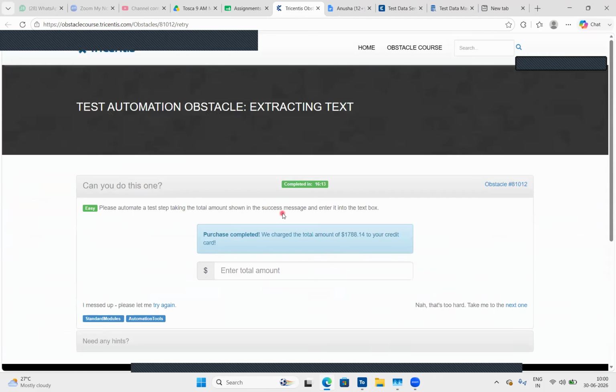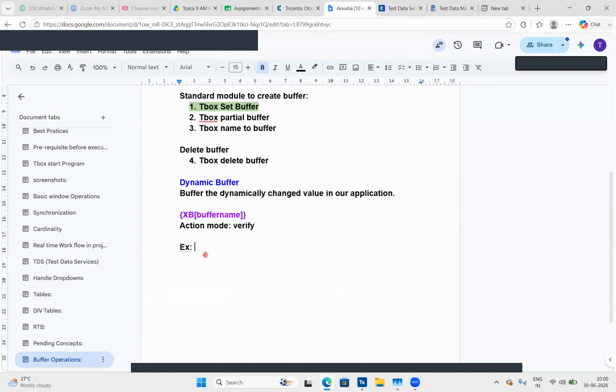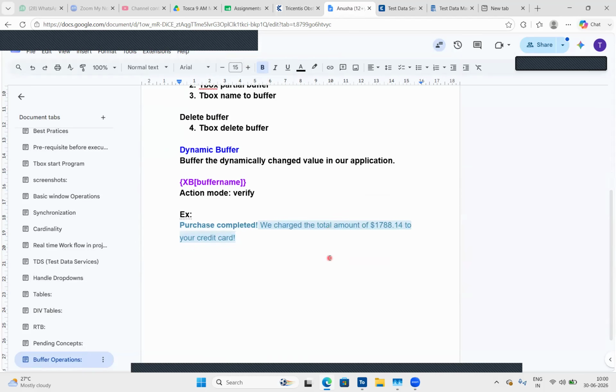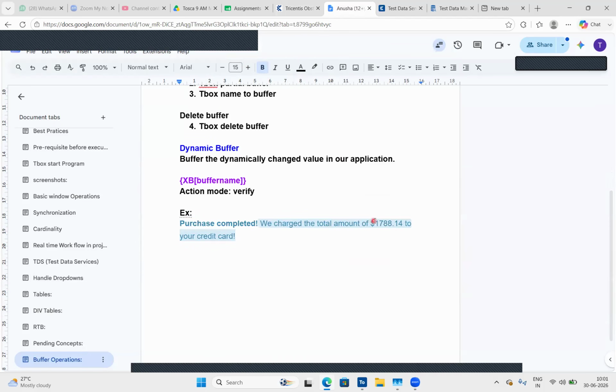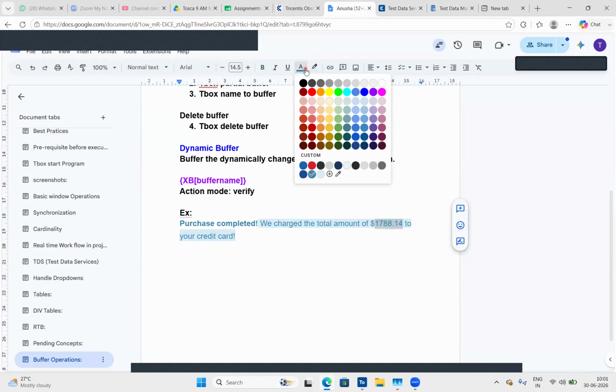So is everyone able to see this message? Everyone able to see here? In this message string, which one will change dynamically every time?